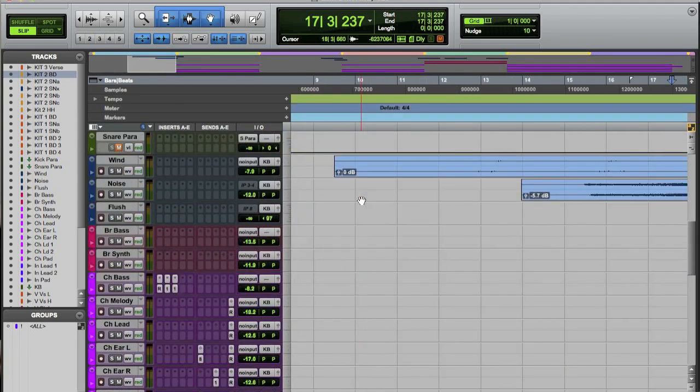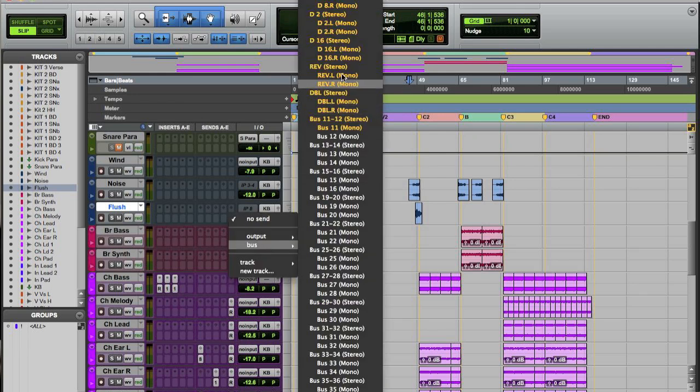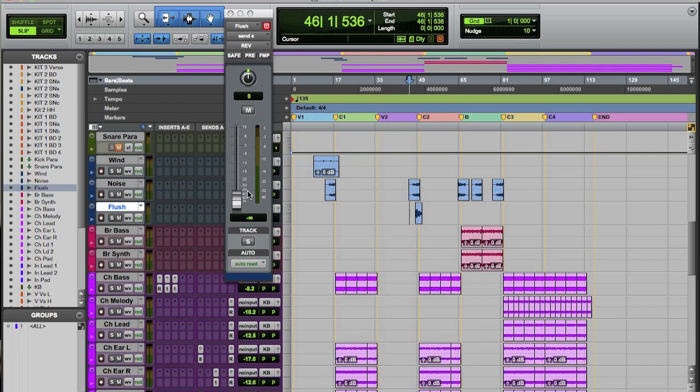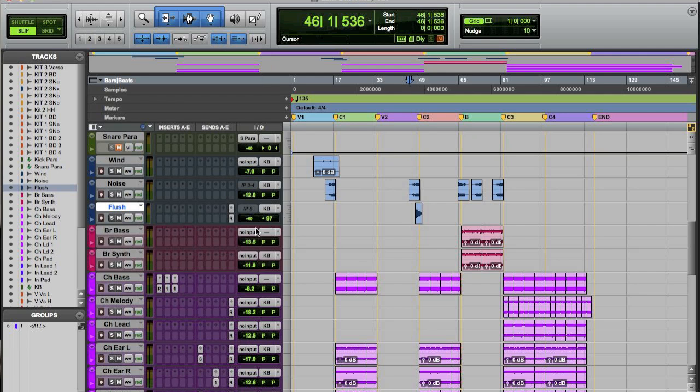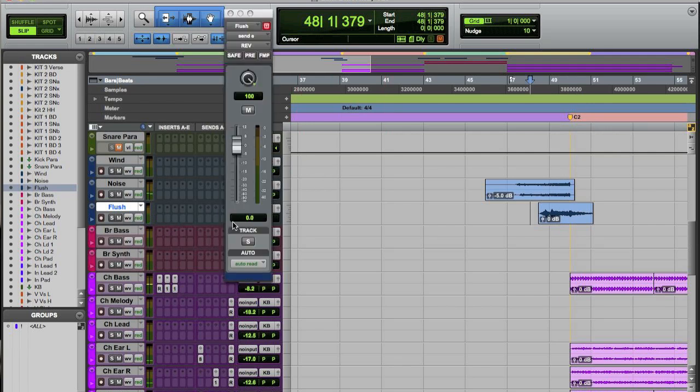So as we noticed, arrangement-wise, this is a fairly well structured song because it has a fairly natural flow. I noticed that we are still missing this track, so let's check it out. I also remember that I need a reverb because this is hard panned to the left, so we need something hard panned to the right. So let's check. This is the Royal Flush. Okay, maybe not that loud on the reverb.